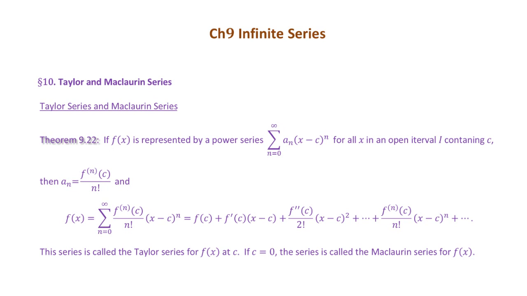Here, a_n, c, and n are just numbers, constants, so you cannot change those. The only thing you can change is x. So in this series, you can always change the x value for different numbers. If you plug in some number for x, you get one series. If you plug in another value for x, you get another series. Then you get a bunch of series for different values of x, and some of those series may converge, but the series for other values of x will not converge.